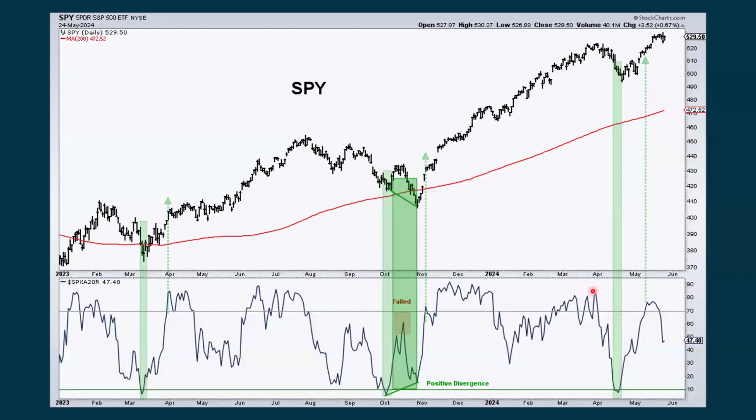Now, closely related to that is this study, where when we were going down in April, we hit a negative reading. We dropped below 10. And then not too long after that, we saw an upward thrust where we went above 70. Well, a little over a year ago, we saw that same kind of thing. We hit negative 10, we saw an upthrust, and then look at what the market did after that.